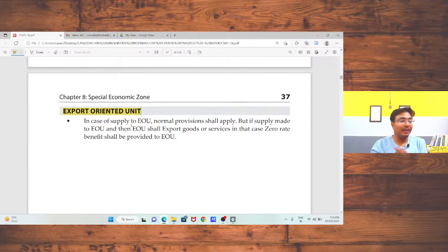Yes, you may claim the input tax credit of your tax paid under reverse charge mechanism, because we had already discussed that under reverse charge mechanism, this is self invoicing. Okay, in that case, I am going to pay the tax and I am eligible to take the input tax credit. If I am a unit established under the domestic tariff area, and if an SEZ unit is supplying certain things to me, I am liable to pay the tax under reverse charge basis. In that case, I am also eligible to take that input tax credit. Okay, Murthy sir.